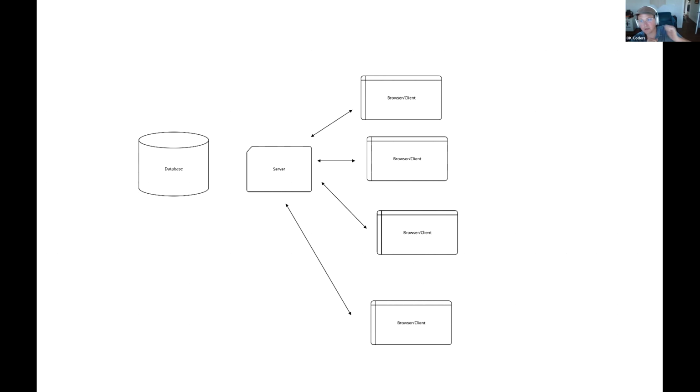But in this case, instead of a GET request, it's called a POST request, which is like, hey, I want to send you information. So in this diagram, I'm mainly demonstrating the initial GET request.